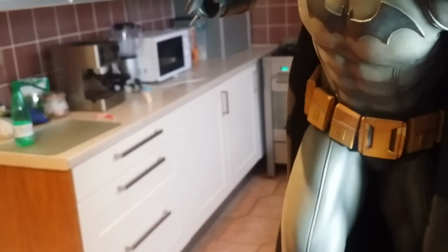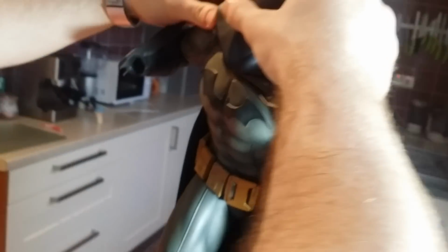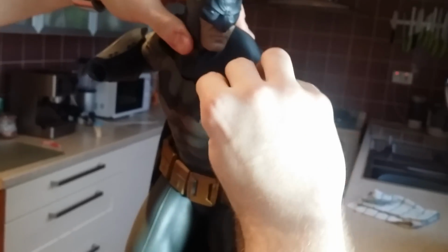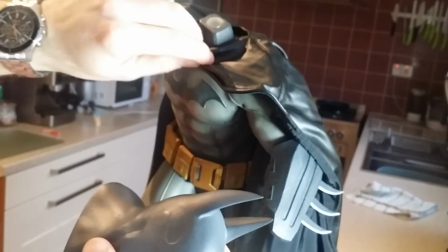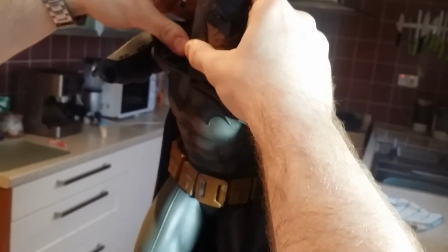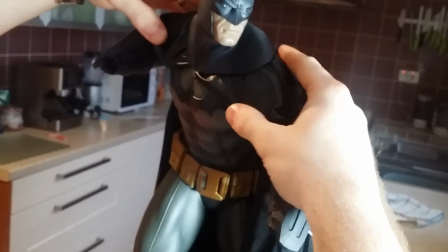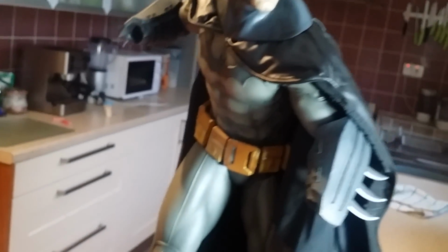Okay, now let's see how this head fits on. Because this is a criticism, isn't it, the way the head sits on this. But then again, it's also to do with the Batgirl, the head, when it fit over the cape, didn't look right. Yeah, this doesn't, again, I don't know how far to take this in. Whether I should go down, yeah, that's better. Let's see, I think you've got to play with it and get it so that it sits a bit. Yeah, that looks good. That looks fine.